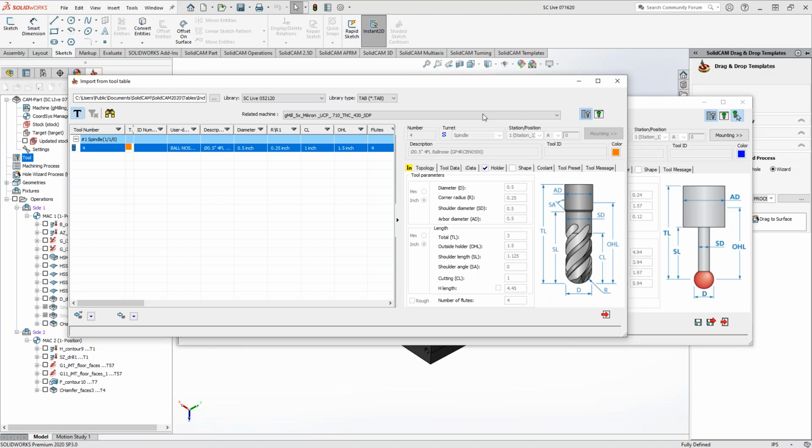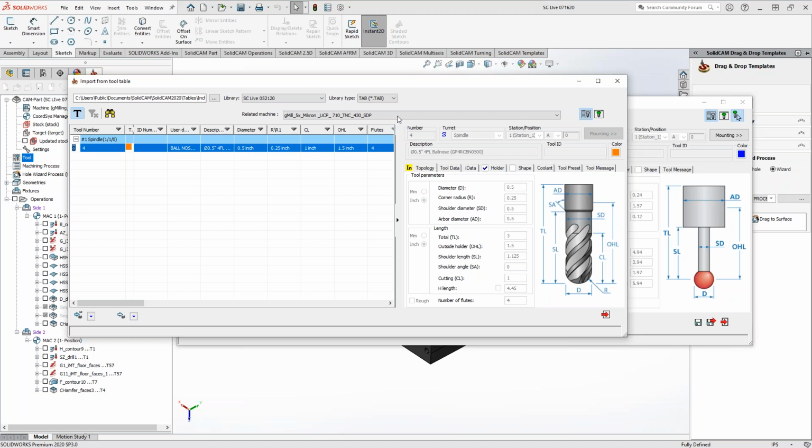So, yep. And that's kind of why I brought up the window we're looking at right now. You can see where my mouse is, where it says related machine. This is basically what Kevin was just talking about. When you load that post, the post that's listed there, the first library that pops up when I click on import library would be the library dedicated to that machine. Even further, I think we covered this in a previous SolidCAM Live class, in the VMID of that post, you can tell it to automatically populate that tool table with that tool library that is set up this way.